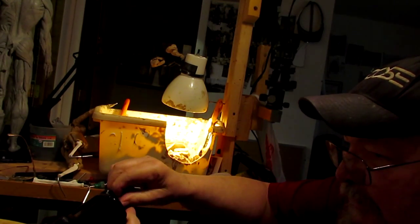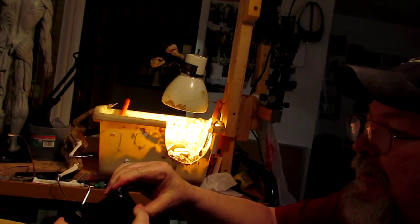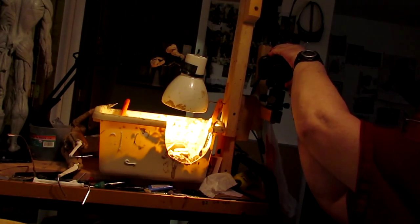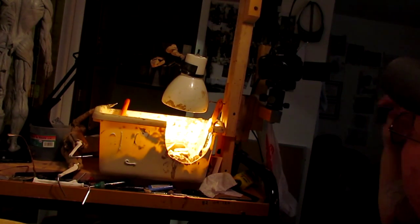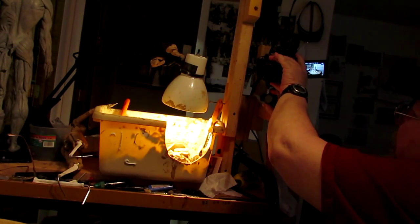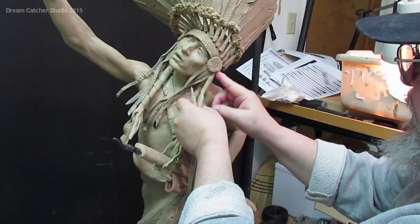Putting the mounting bracket on my camera, I took a portable camera tripod, a small one, and took the top off of it and mounted it on a piece of wood near my sculpting stand where I can see what I'm doing here. And since the thing pops out, I can actually aim it towards my sculpture and zoom in. And then I'm set up for sculpting on camera.